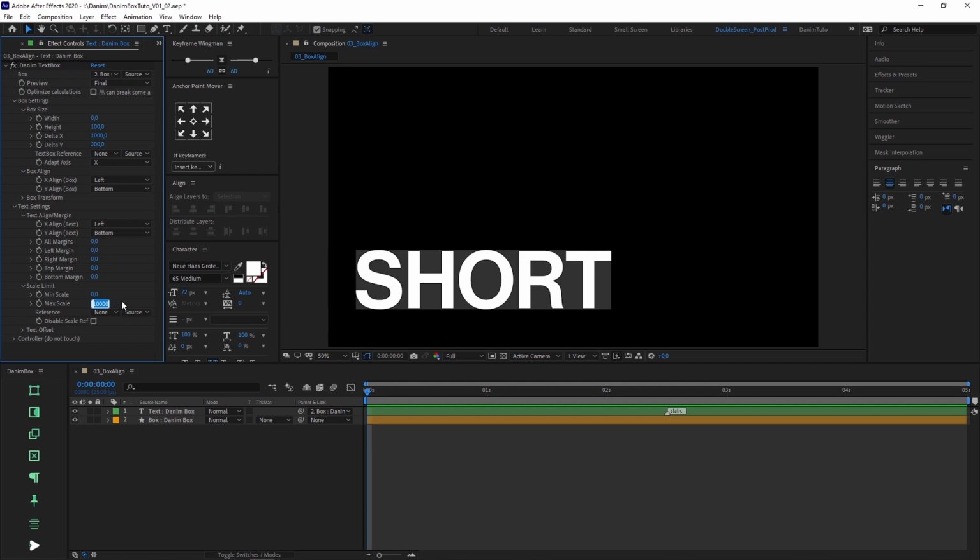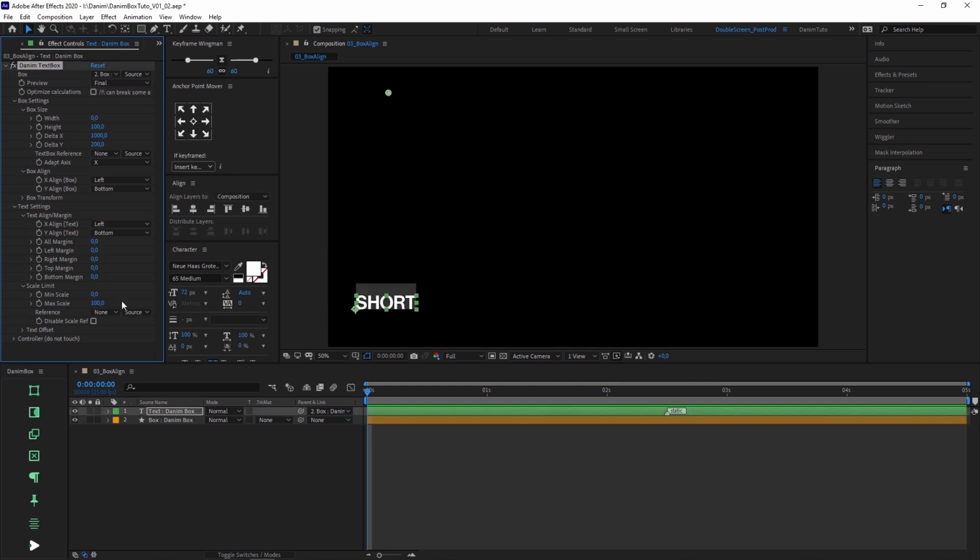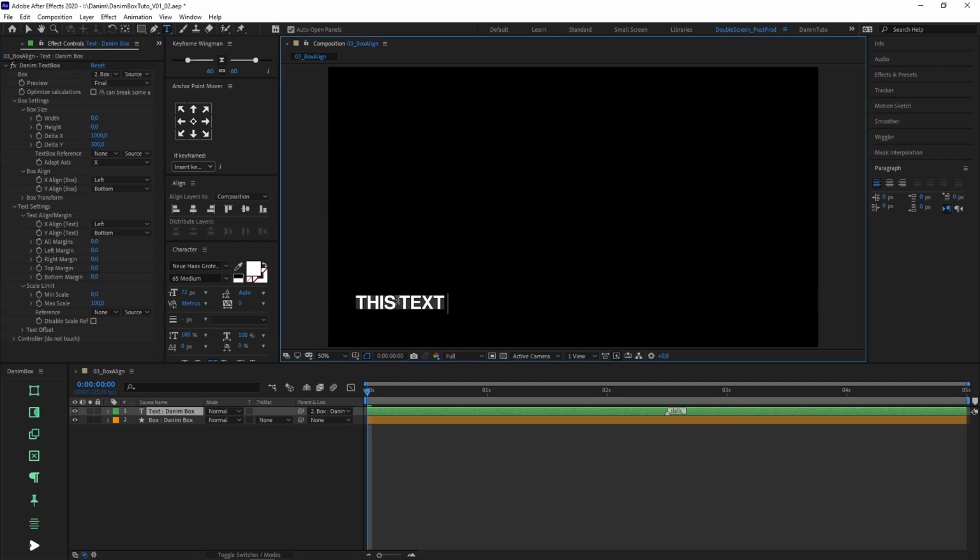So, if I set the maximum scale to 100%, it will mean that our text won't be bigger than 72 pixels. If I set it to 50%, our text will never be bigger than a font size of 36 pixels, as 50% of 72 equals 36. We are going to choose 100%, and to avoid the box being too tall, we will set its height to 0 with a delta Y of 300. Now we can edit the lower third, and no matter if we use a very short text or text over a few lines, the box will remain consistent.